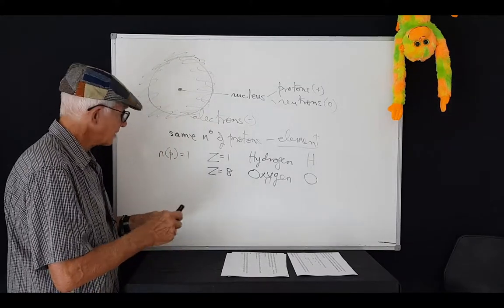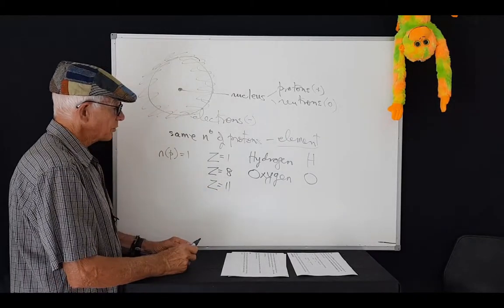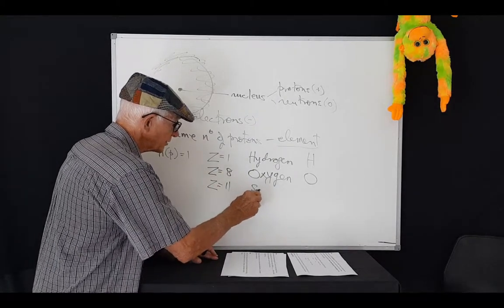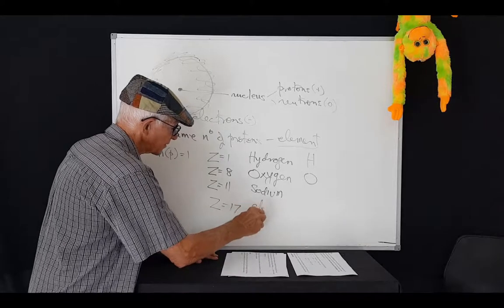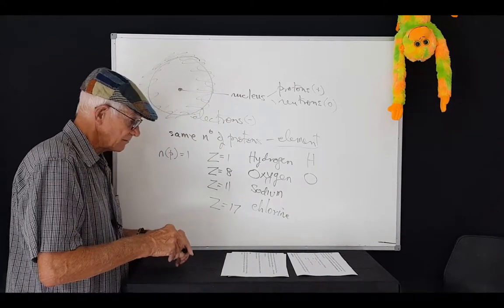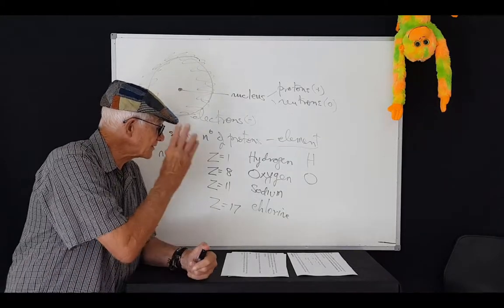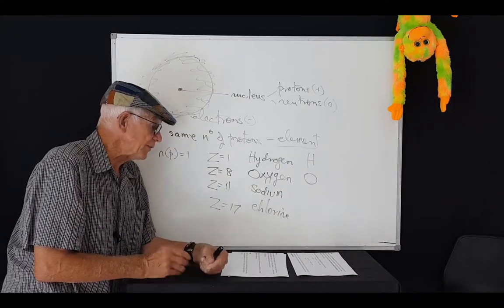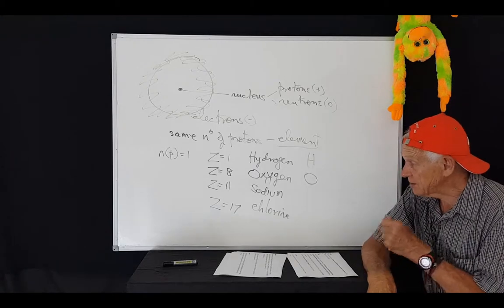So, for example, I'll just give you a couple more elements that you'd be familiar with. An element which has every atom with 11 protons in its nucleus is called sodium, and one with 17 in its nucleus is called chlorine, and so on. Roughly 90 odd of them for our purposes are useful. Now we'll refer later on to tables of all of the elements, and in particular an ordered arrangement in a table called the periodic table. Got it? Let me just check.